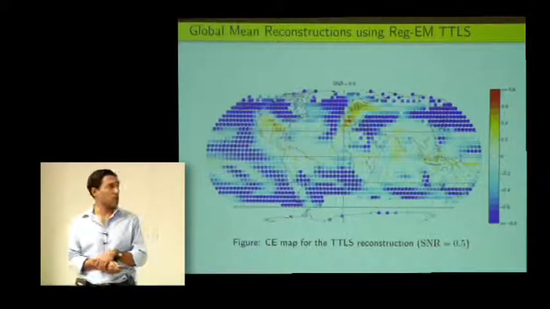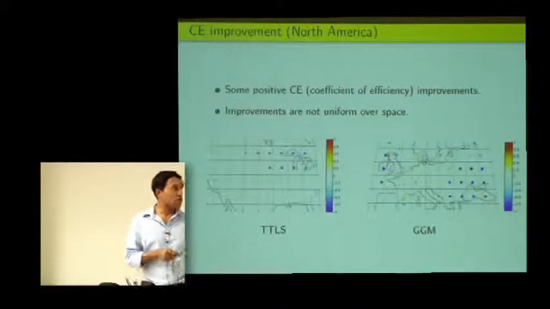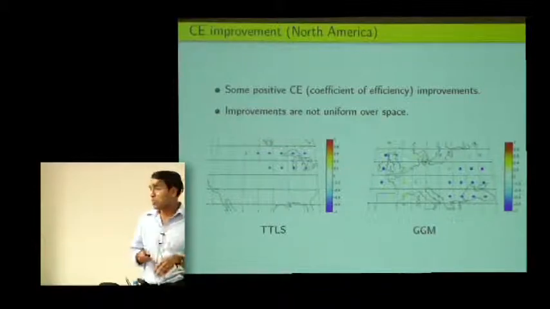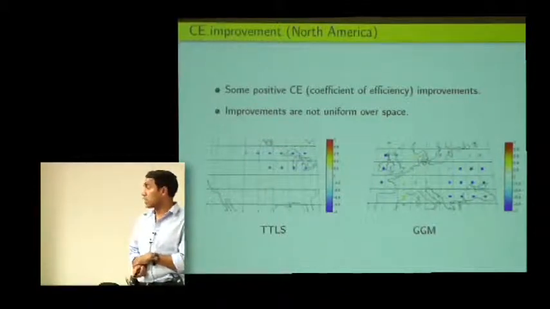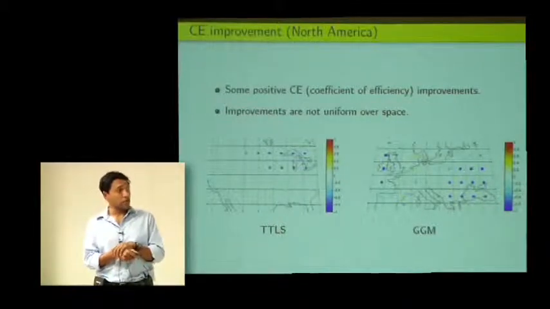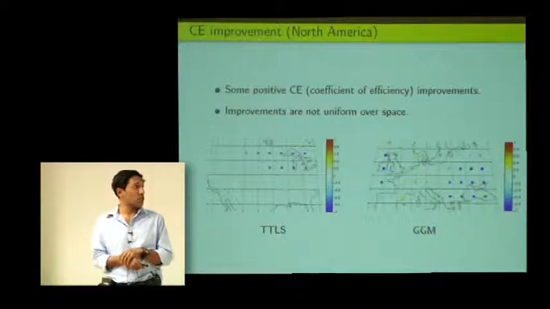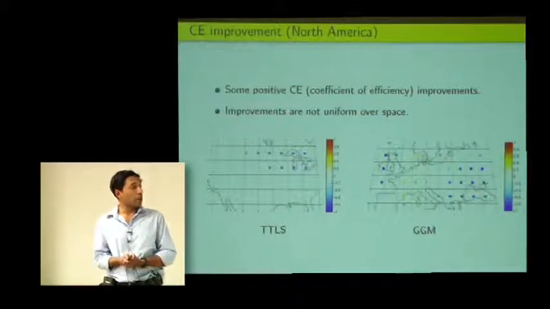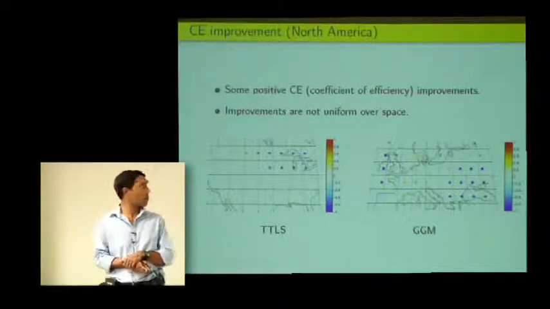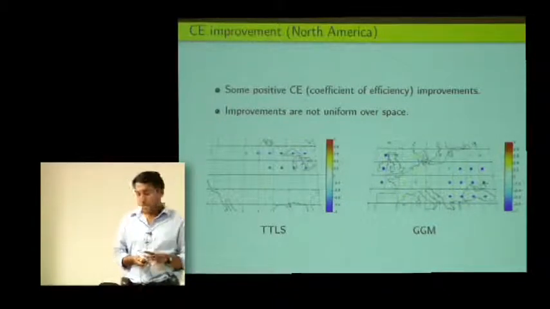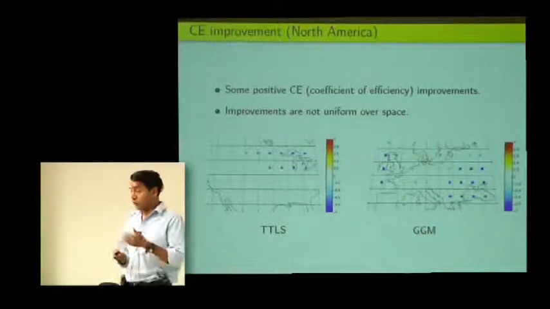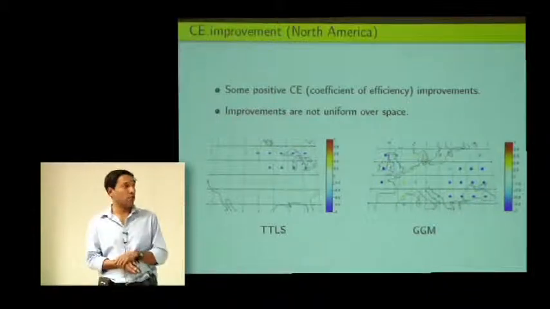And that was concerning. When we undertook a local reconstruction over North America and Europe, it became pretty clear that certain regions were not good at all, like the Great Lakes region, the United Kingdom, and parts of Russia and the Greater Caucasus regions. So there was a problem with the RegEM method. So how do we overcome this? In this last lecture of the three, I thought I'd propose a new method we've come up with recently to try and overcome this.